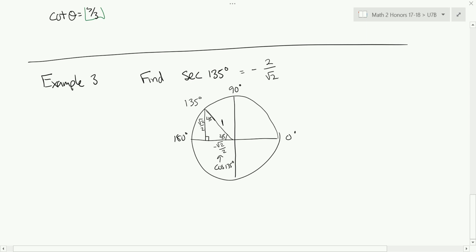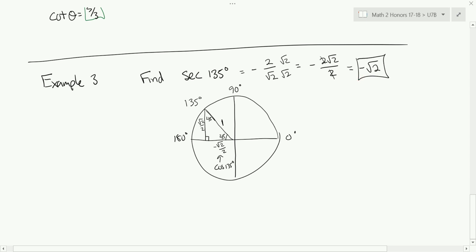So if you got that far, you're correct. You just need to simplify it. So to rationalize the denominator, we multiply top and bottom by root 2 and get negative 2 root 2 over 2. And that's what you said. One more step, though. The 2's you can reduce. So if you divide them both by 2, you end up with just negative root 2.